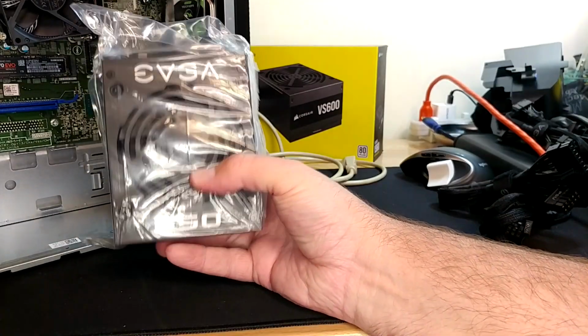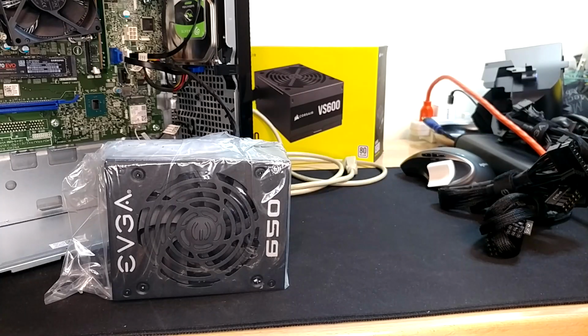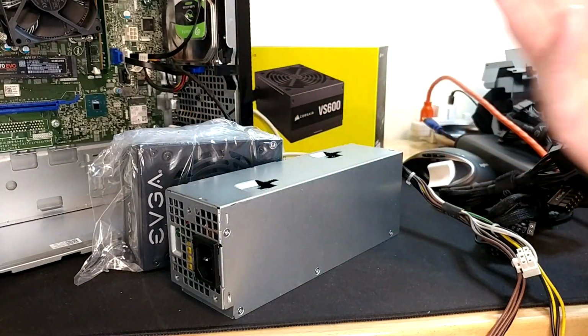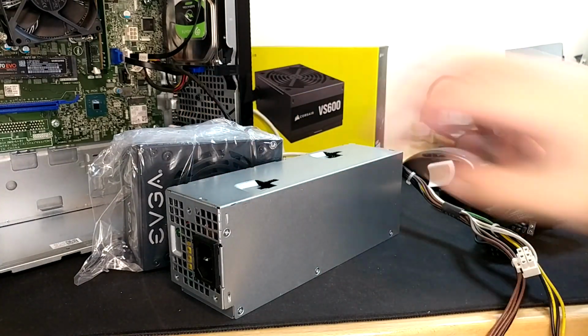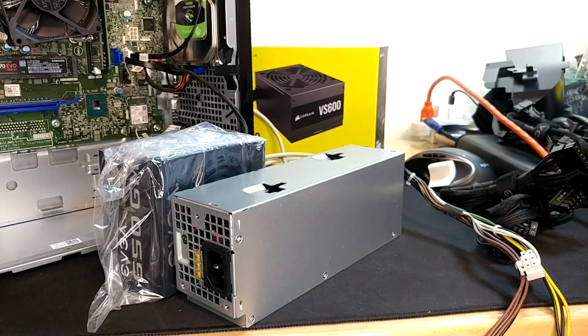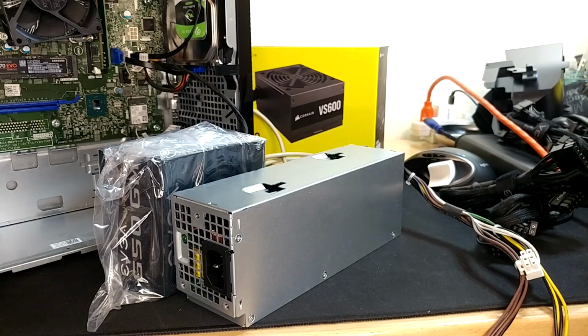I do have giant hands, so that might be kind of throwing you for a loop. Grab a Dell power supply here. You can see that, you know, oh, and I'm bleeding. Yeah, that's cool. Hey, some of this stuff's sharp, you should know that. But you can see the SFX is a much different shape, but it is still very small. I'm going to go get a Band-Aid so I don't freak out half of you guys.